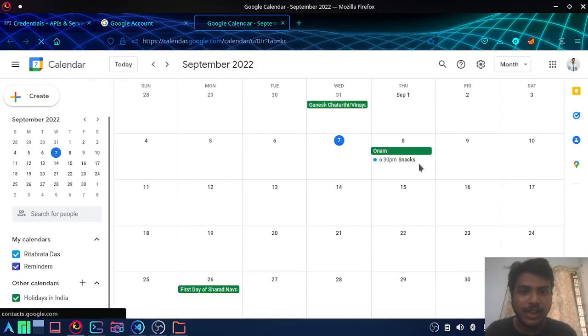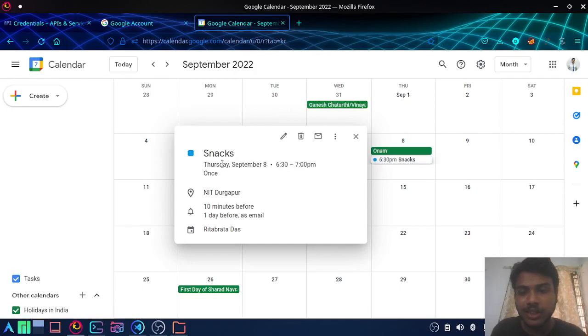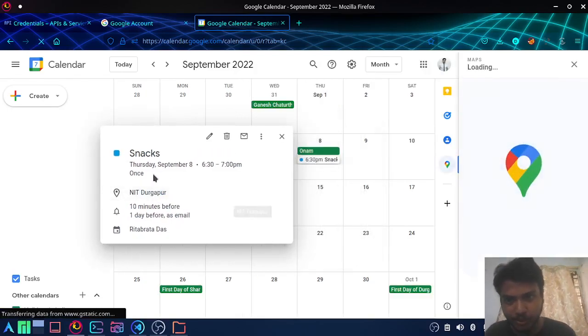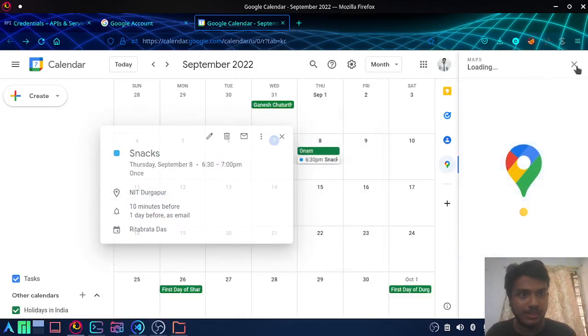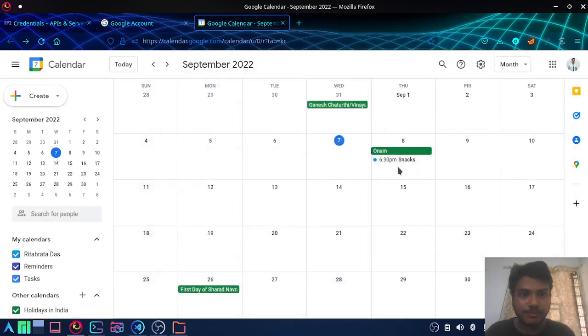As you can see, I have an event called snacks, Thursday September 8, 6:30 p.m. to 7 a.m. One day before you will get an email, 10 days before you'll get a notification. Location is NIT Durgapur. So basically I have created the event.